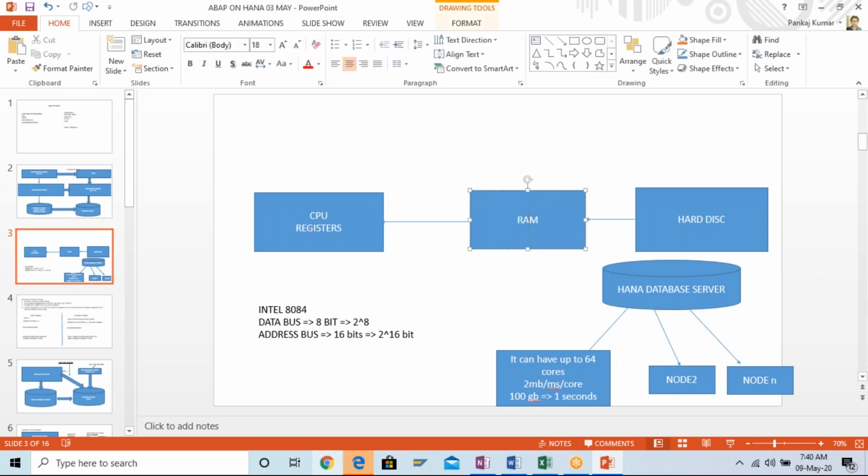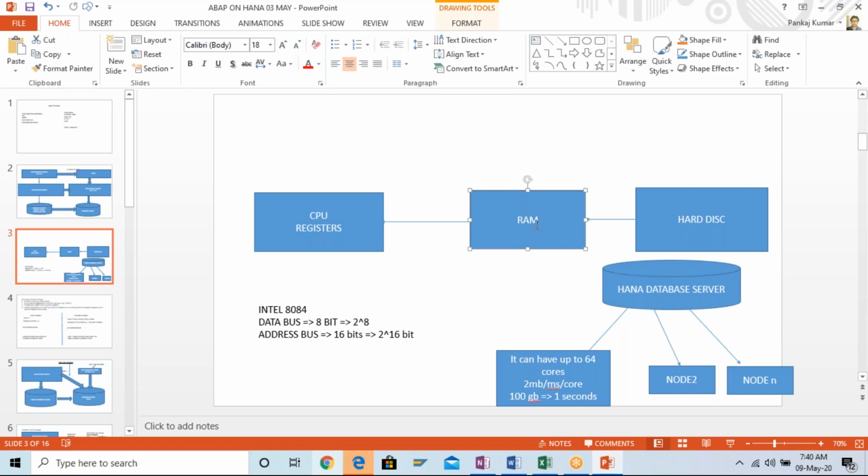Okay, we saw how the working mechanism is there. Everything is being done by the CPU. The CPU takes the data from the RAM, or it takes the data from the hard disk. So in order to remove this latency of getting the data from the hard disk, we get the data directly from the RAM, and that's why RAM is installed in the HANA database, directly.